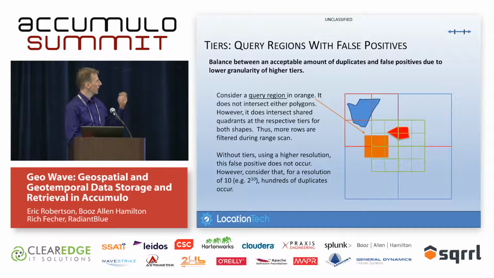In this particular case, this orange query region is going to return both polygons, those 2 polygons will be in the scan range for those cells that intersect with the query region. Then we use the iterators on the tablet servers to do the final filtering. So the takeaway here is that the scan range for the boundary region translates directly to the row IDs, and then the iterators are used to filter the false positives.